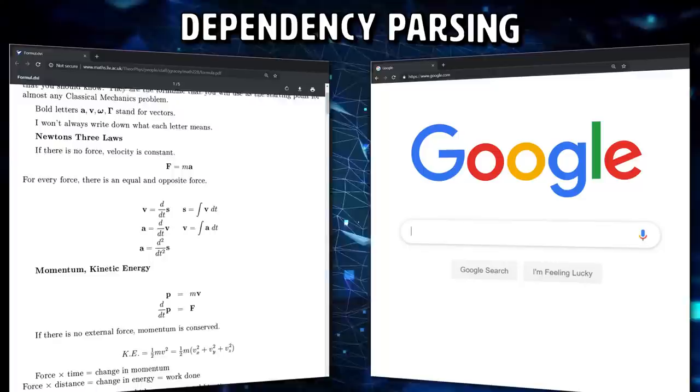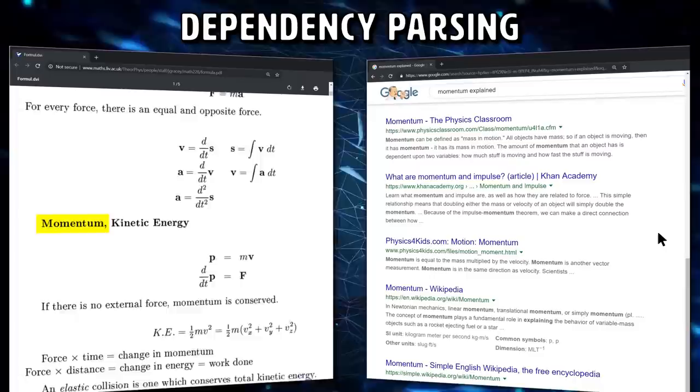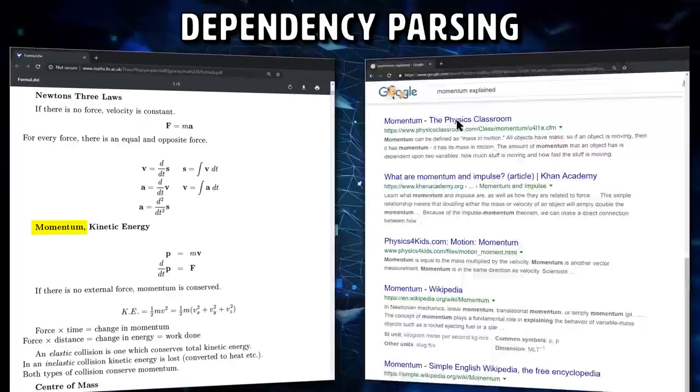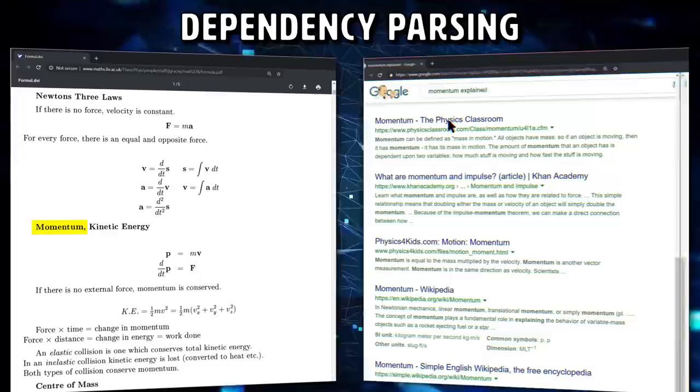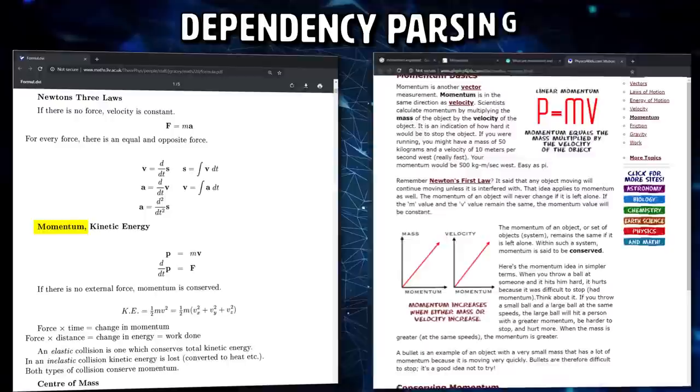And third, practice rapid dependency parsing. Have two windows open on your monitor. The first is the learning material you are studying, be it a lecture or study guide. In the second, have Google open. As you come upon any new concept you don't understand, immediately Google it in the second window. Open at least three different sources as new tabs on that topic. Synthesize the information from each to form a generalized representation. Leverage the power of Google search AI to help you understand anything. Parsing dependencies of knowledge rapidly until you understand it. Then continue learning, repeating the process for every new concept you come upon.